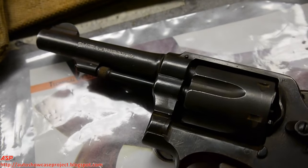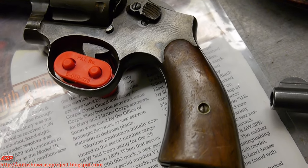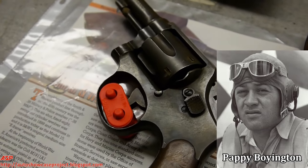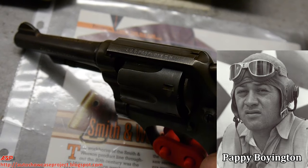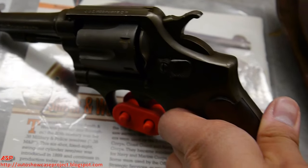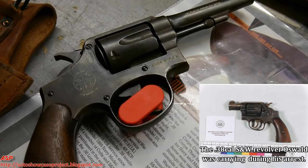Are there any other notable or famous people that carried the Victory models? Pappy Boyington, the Marine Corps aviator, was an aviator, so he had the issue holster and the Victory model. And the Lee Harvey Oswald special, unfortunately, as I refer to it, that he used when he shot and murdered Officer Tippit.